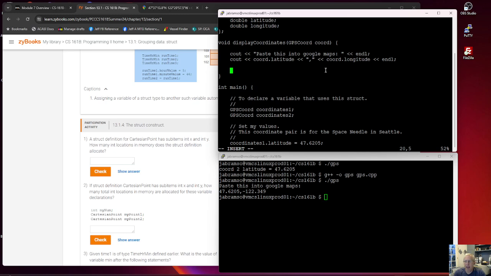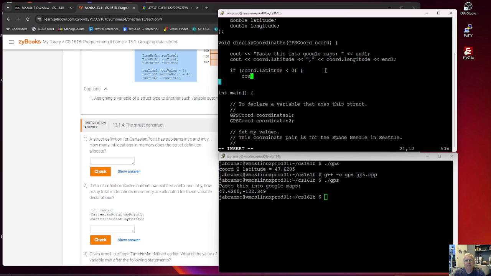What we'll do instead here is we'll say if the latitude is less than 0, then we're going to print it negative, which means we're going to change the sign.